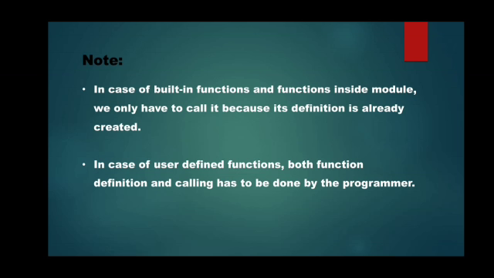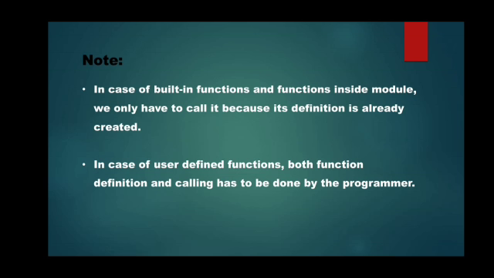For example, let us understand. See, we have used the function print and we write print and within bracket we write some text. So this statement is basically the calling statement of print function. Right? The definition of print is already written somewhere. In the same way, when we write math.sqrt and within bracket we write some number, in that case also, we are writing the calling statement. Right? And the definition we are not creating. So with the built-in function or function inside a module, we are only required to write the calling statement in our program.